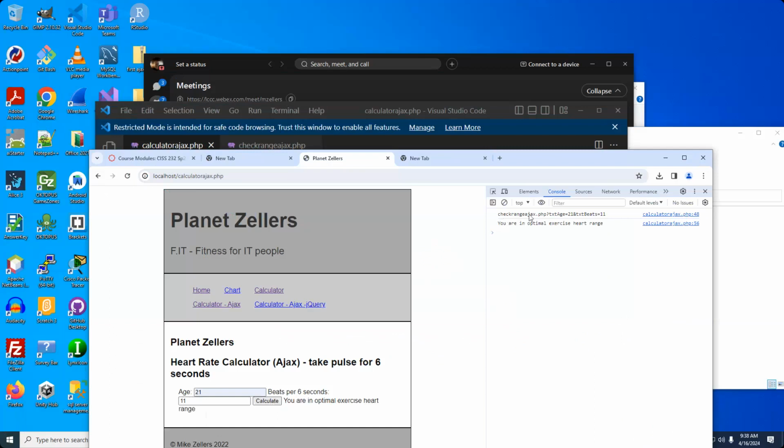There's the URL that was sent. We logged that. There's a response we got back from the server. We can take that URL and test it to make sure it returns the right value.